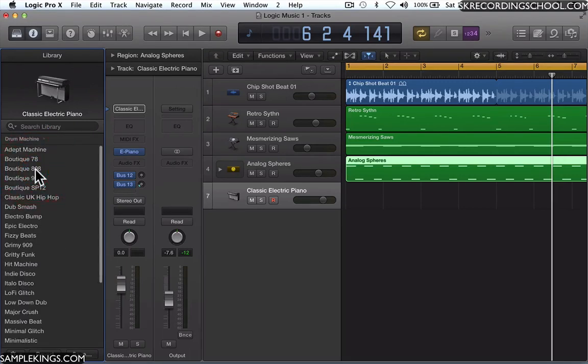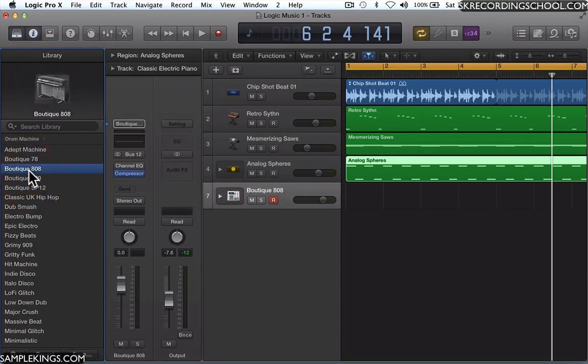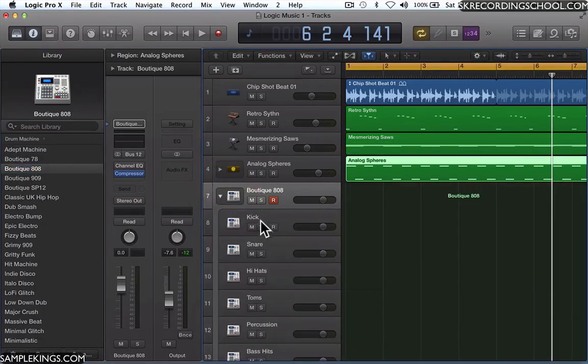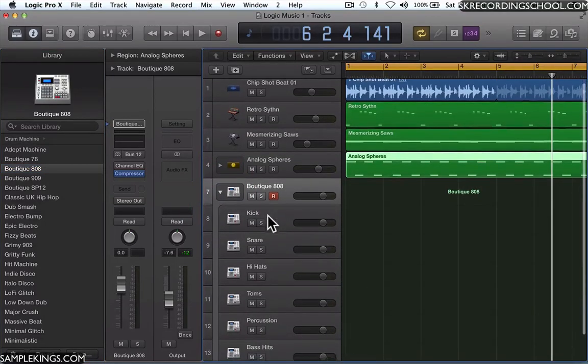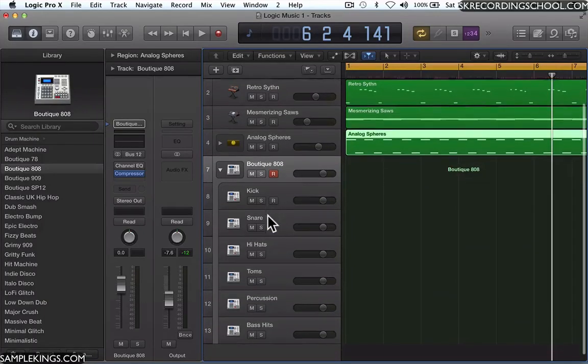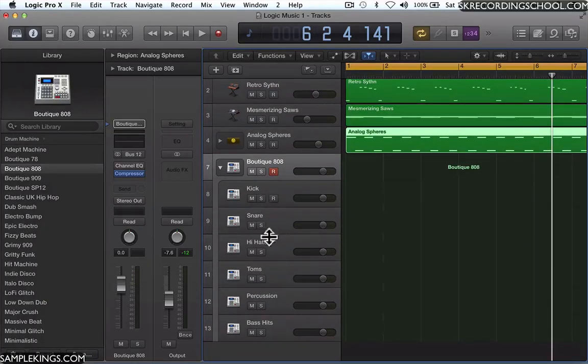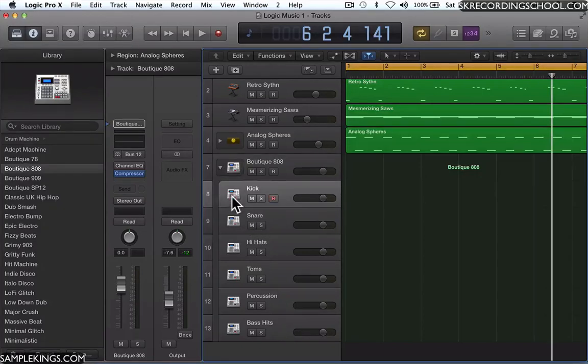Here we go. And I want to look for a sound. So I want to get probably this Boutique 808. And I'm going to pull this up here, and we have it right here. Now you're going to notice something also here. The Boutique 808 has a stack. So I pull it down, we got this stack here. And you'll see we have a stack of sounds right there, right? So we've got 1, 2, 3, 4, 5, 6. We've got these 6 sounds going on here, right?